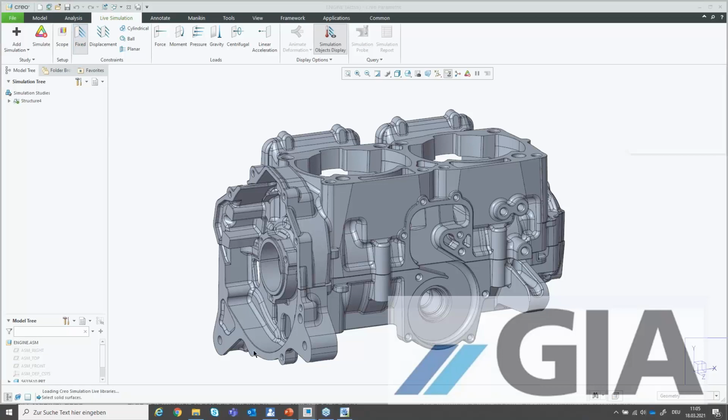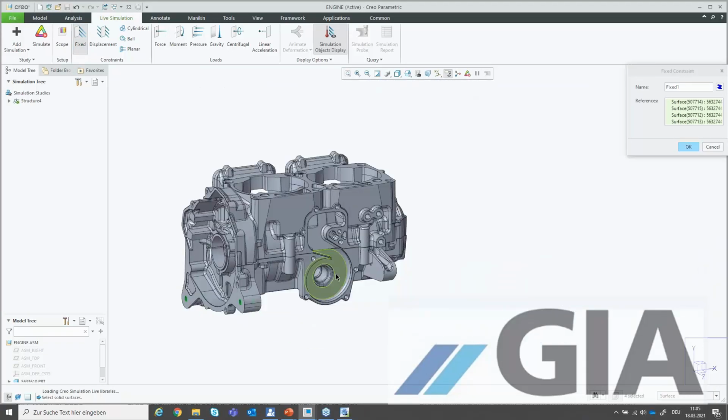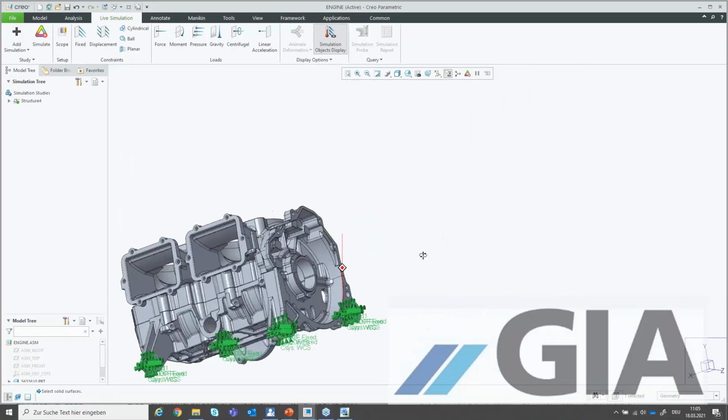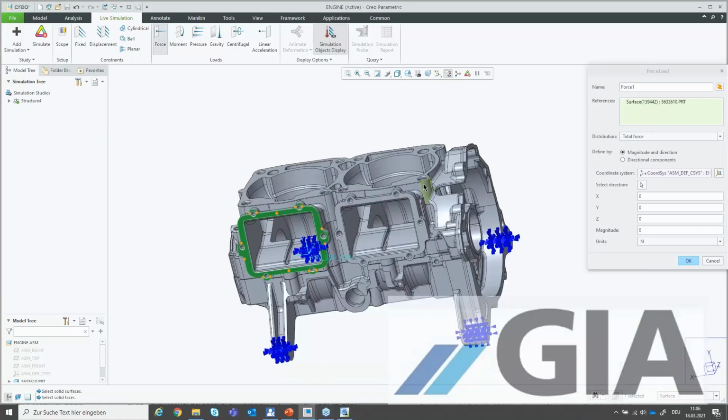I'm setting up here some constraints. By default, the structural analysis is activated. Okay, this is holding my component, and now I'm going for a force load on that surface.